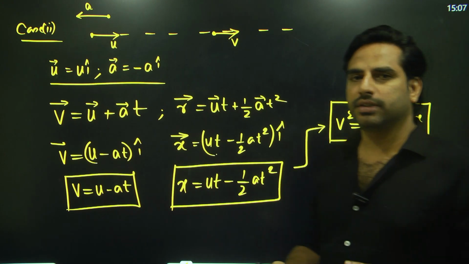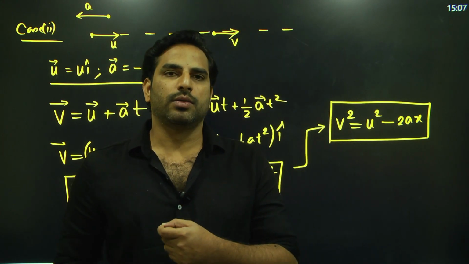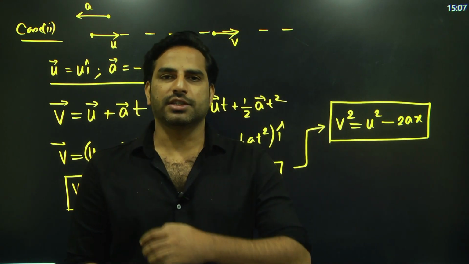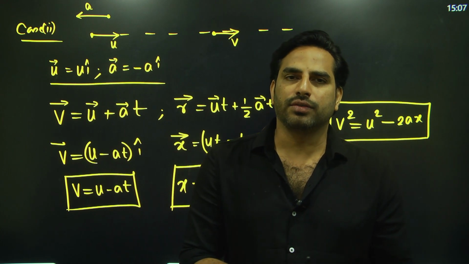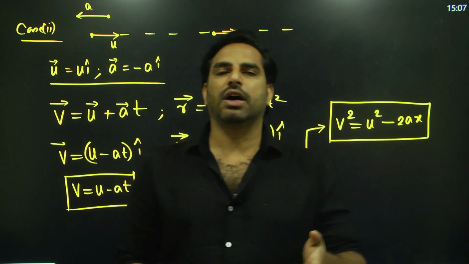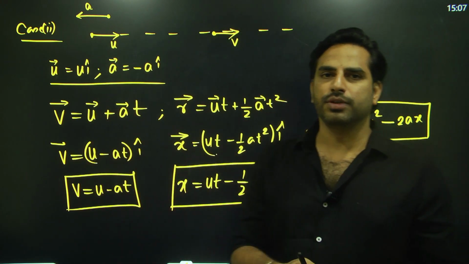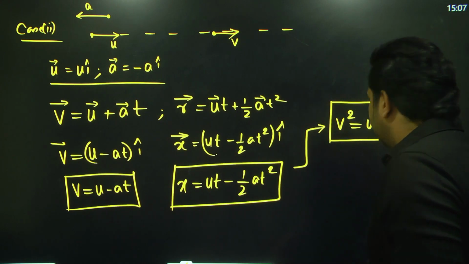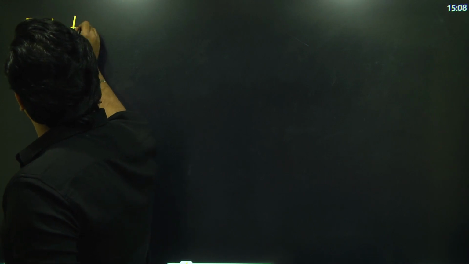And when you deal with cases like projectile, a particle which is projected with some speed u at some angle theta with the horizontal, it traces a parabolic path. It is a two-dimensional motion, but the acceleration of the particle throughout is g downwards, constant acceleration. So the two basic equations of motion are applicable even in case of projectile. Let us consider two simple cases like freely falling body. For example, consider a freely falling body.